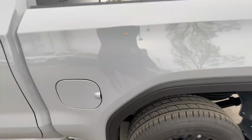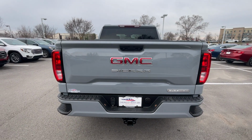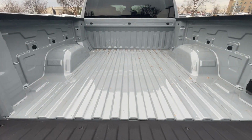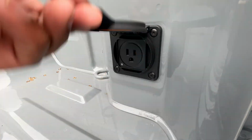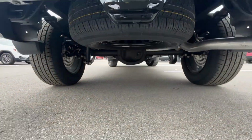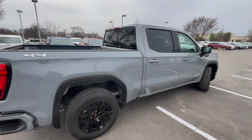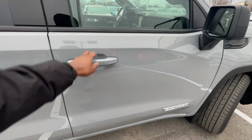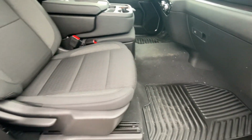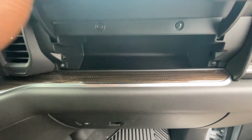The fuel filler. And then to the back end here, still don't have full LED tail lamps, but no big deal. We have the easy up-down tailgate, and we do have a 120-volt 3-prong plug-in back here. And then for those that are curious, tow hitch, spare tire. But again, the Thunderstorm Gray I do think is worth that $495 option, or $495 price point, because it just looks great, and it's something you don't see a lot of. Lockable glove compartment in the bottom, top rack there.